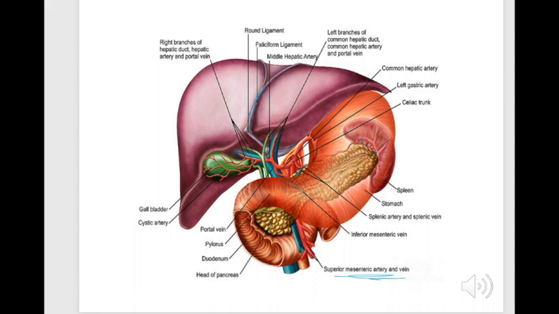So we have the hepatic artery, which is formed by the confluence of the superior mesenteric and splenic veins, and that receives the blood from the inferior mesenteric, gastric, and cystic veins. The hepatic portal vein, which receives the deoxygenated blood from the inferior and superior mesenteric veins and the splenic vein, delivers about 1,000 to 1,200 milliliters a minute of blood to the liver. The hepatic artery is formed by the confluence of the superior mesenteric and splenic veins and receives blood from the inferior mesenteric, gastric, cystic. This provides oxygenated blood to the liver at a rate of 400 to 500 milliliters a minute. And that is approximately 25% of the cardiac output.